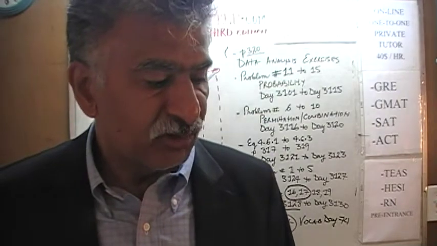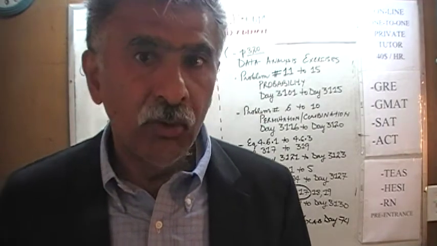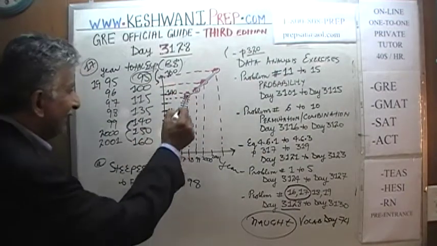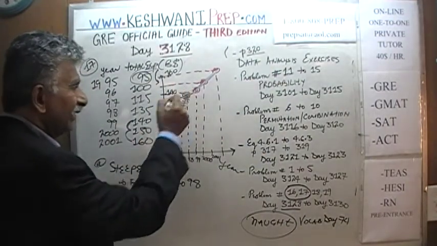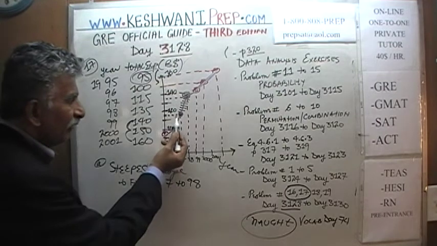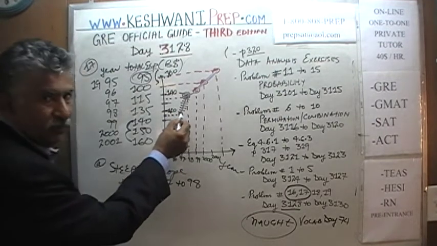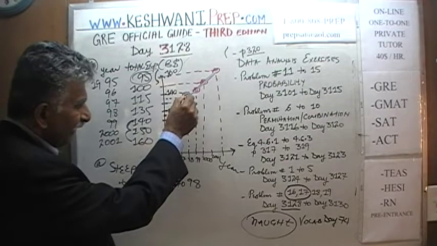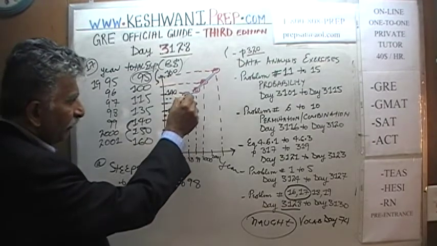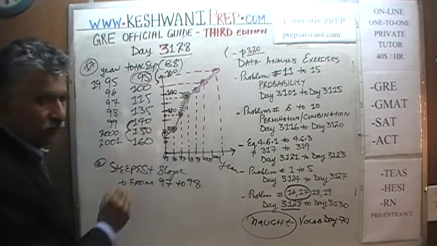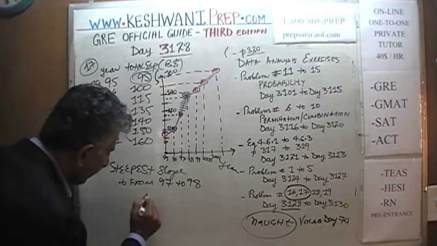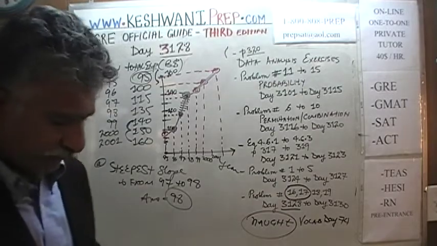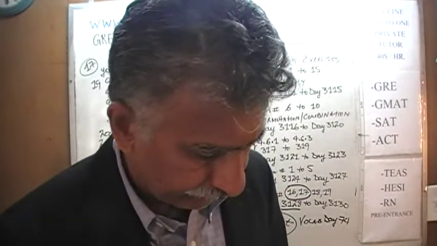In which year did the total expenditure increase the most from the year before? It was in 1998 that the expenditure increased the most from the year before. From this year to that year, that's when, in 98, the expenditure increased the most from the year before. The answer is 98. Answer is 1998.